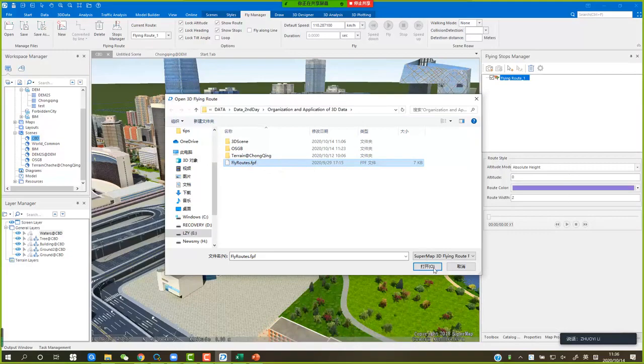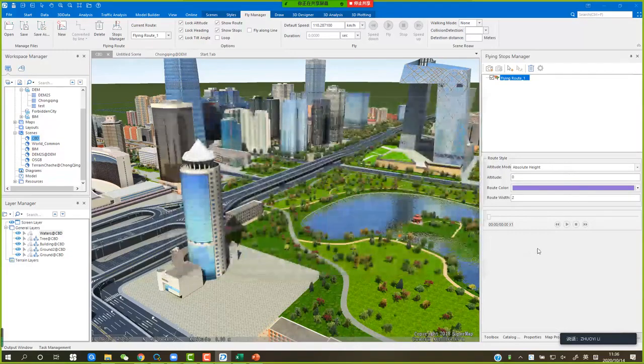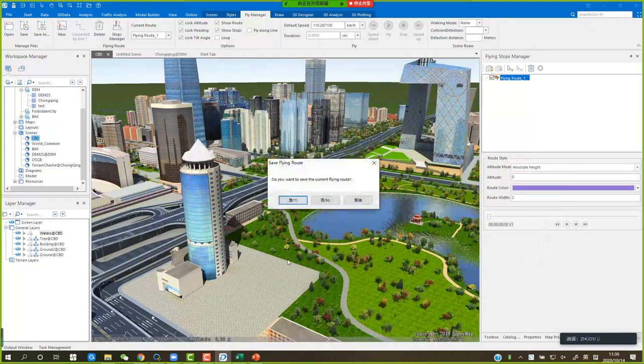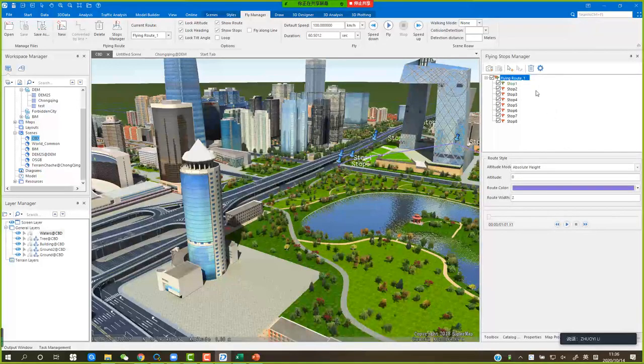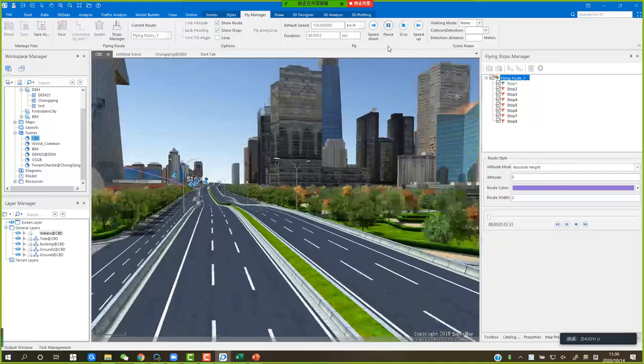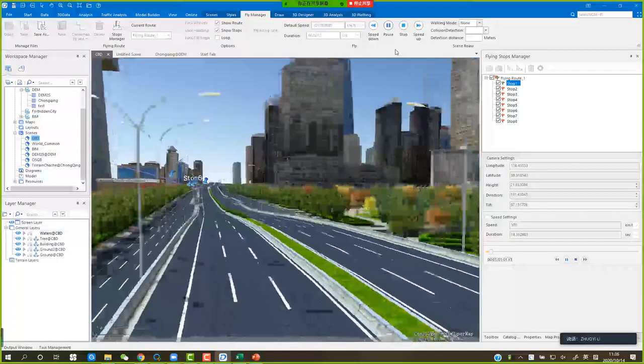Click this fly route and open it, and it will load the fly route. Okay, and we can click fly to start the fly route, and we can click speed up, speed down, and something else. Okay, click fly to look at the fly route.